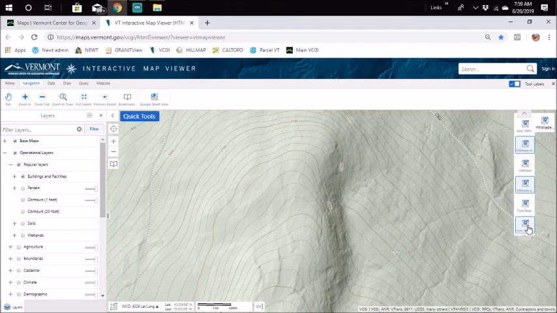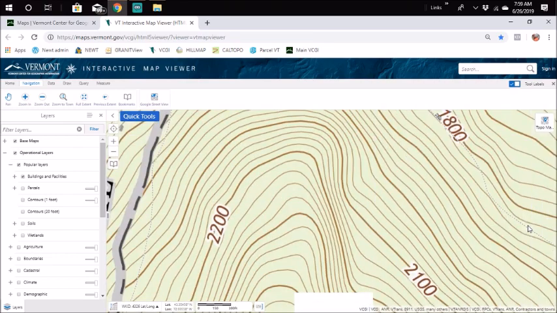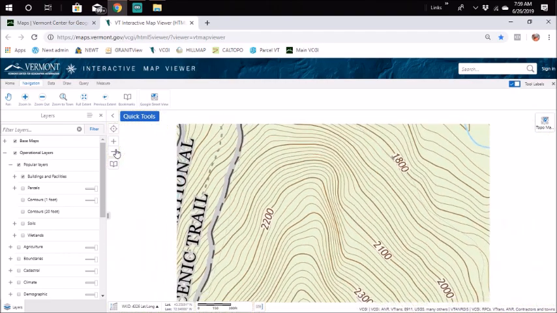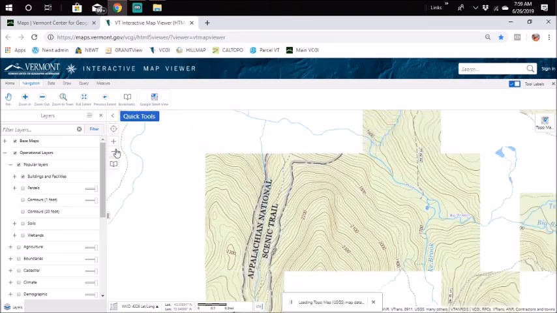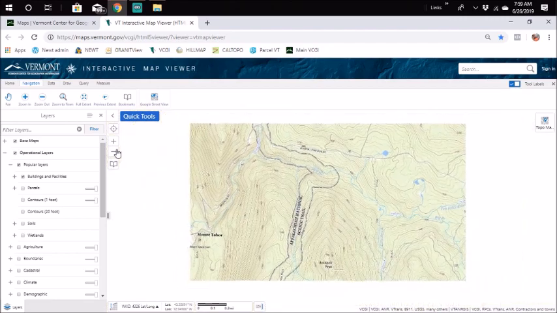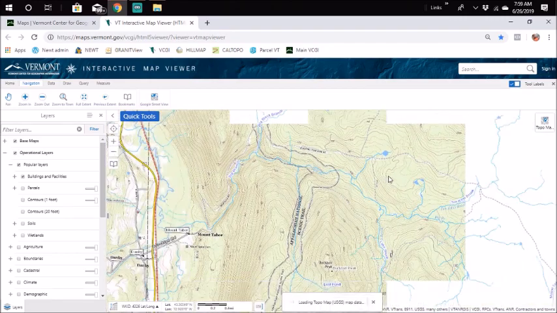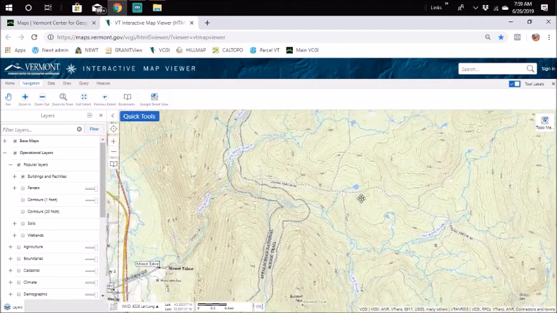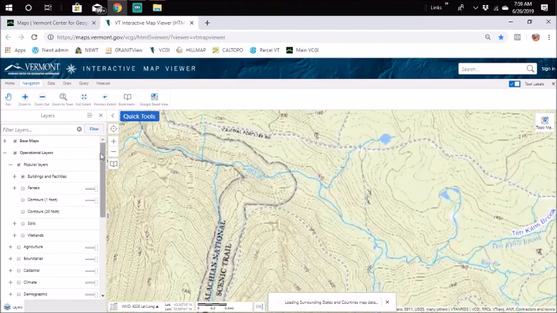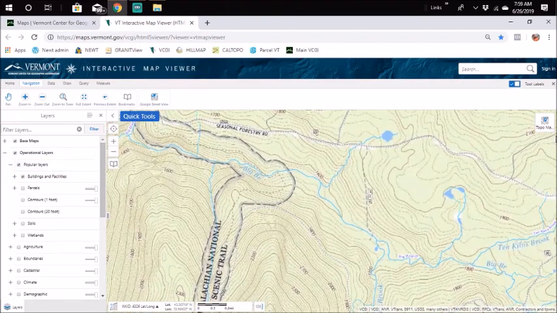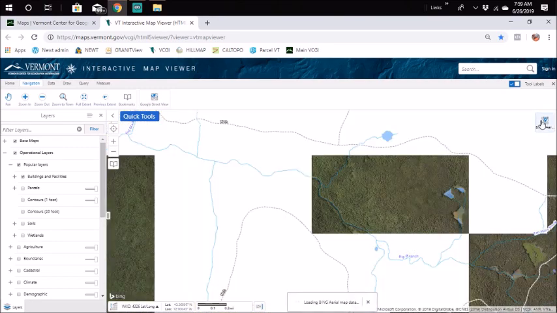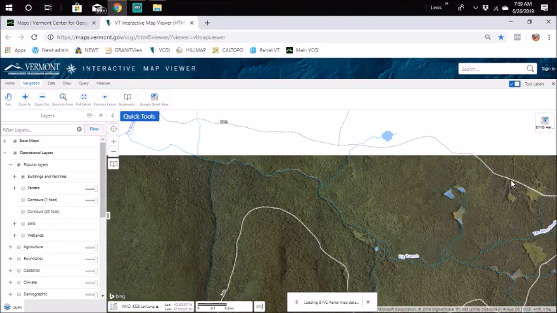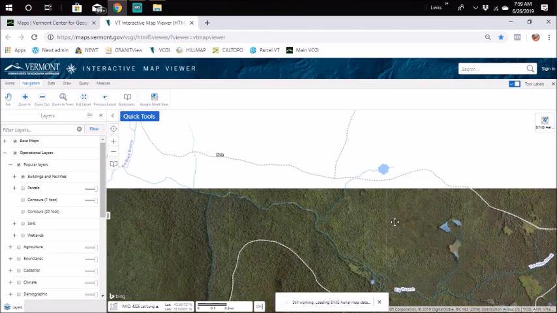What else we have here? This is, yeah, your regular topo map. I believe this is probably a USGS topo map. Yep, so anything you're gonna see in a regular topo map, you're gonna find in here. All right, so now that we've gone over the majority of these, oh, there's Bing Aerial, another one. There's a few different base maps. Go ahead and choose which one you want the most.